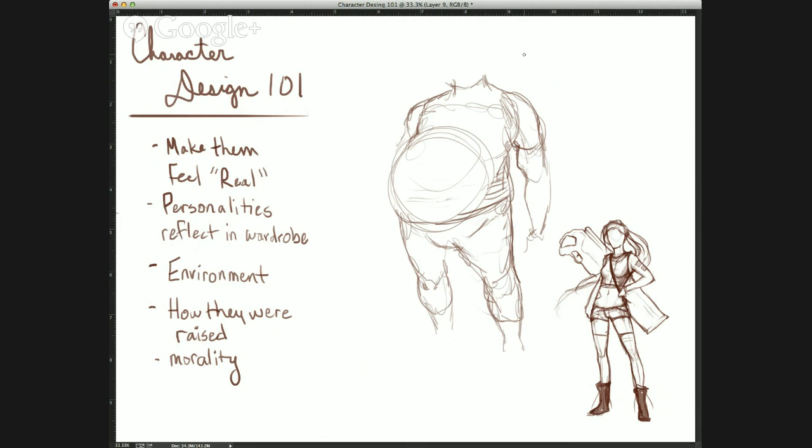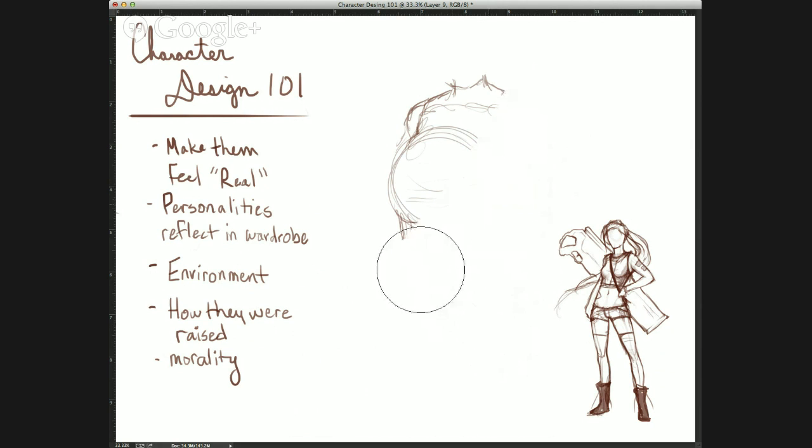Now, usually it's with things that are actually heavy, so if a character is holding a bazooka or a sniper rifle or whatever it might be, make it look like the character is putting some effort into holding it, because otherwise it looks like, oh, the cannon doesn't weigh anything, and it doesn't really read. It throws me off, at least, whenever I see something like that.